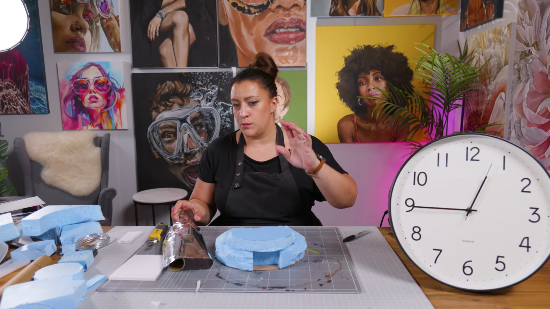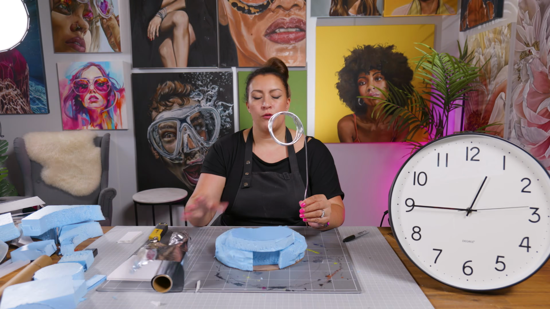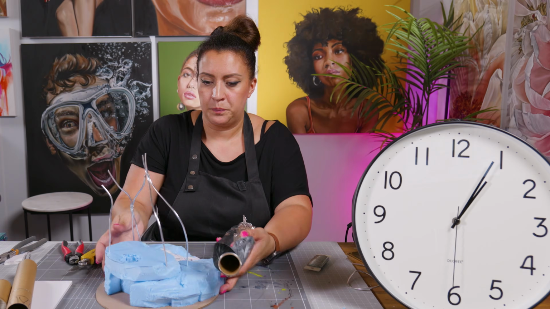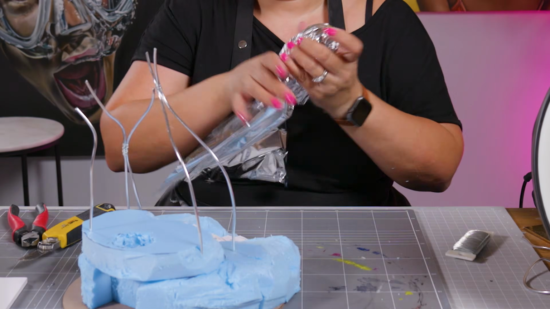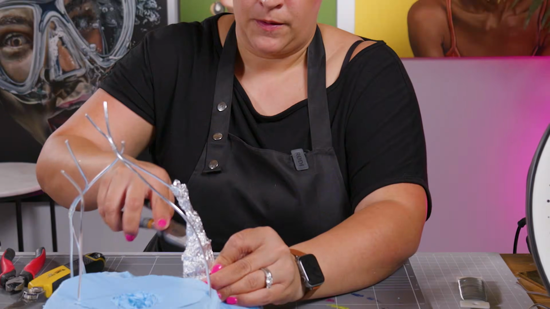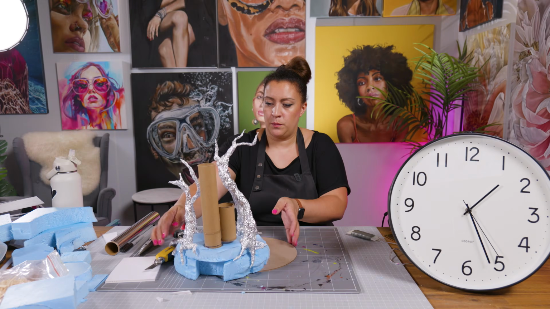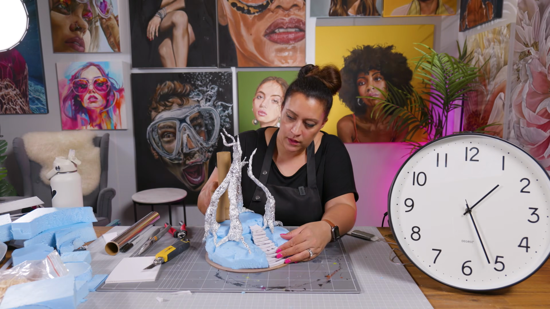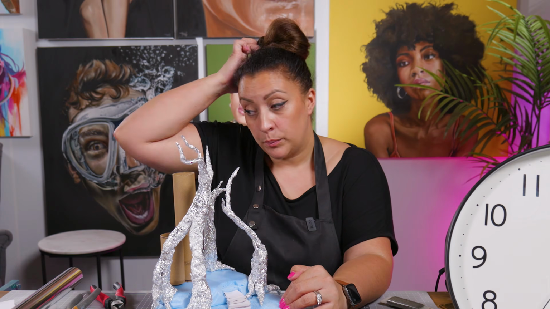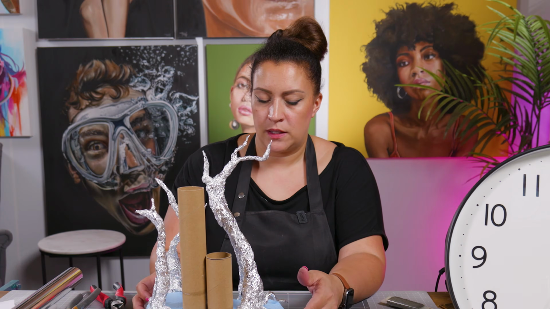Now we need to get some trees made. I'll just use a bit of armature wire and foil, and then we'll wrap it in the Mod Rock, which I'm hoping will dry quick enough. It should dry in 15 minutes if we bring it out enough. It's risky, but I don't think we have much of an option. I mean, that's looking pretty cute so far, I think. So let's get a coat of Mod Rock on here because I really need this base to dry.